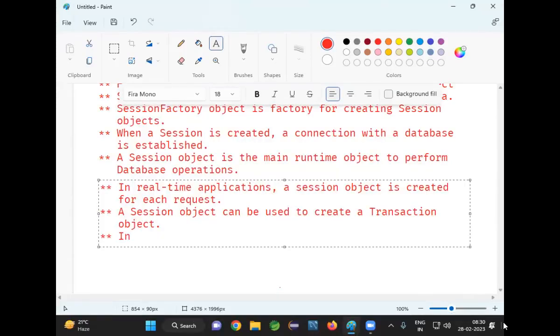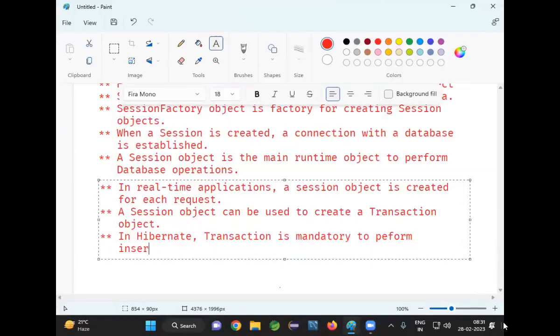In Hibernate, a transaction is mandatory to perform insert, update, delete operations. Remember this point, guys. In Hibernate, transaction object is mandatory to perform insert, update, delete operations.